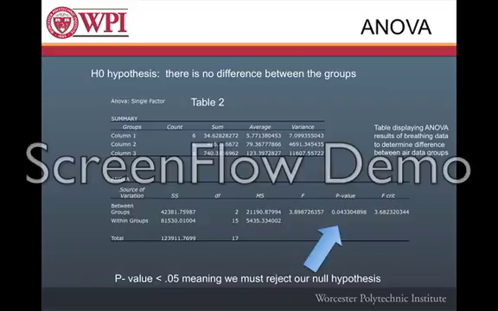Following an analysis of variance test, what can be certain from our data is that the amount of carbon dioxide expelled is significantly different for each set of trials. That is, the amount of CO2 expelled after exercising is significantly higher than exhaled from rest, which is significantly higher than room air. An analysis of variance was performed, and it provided us with a p-value of 0.04. Because this value was below 0.05, we were able to reject our null hypothesis that there was no difference between the groups.